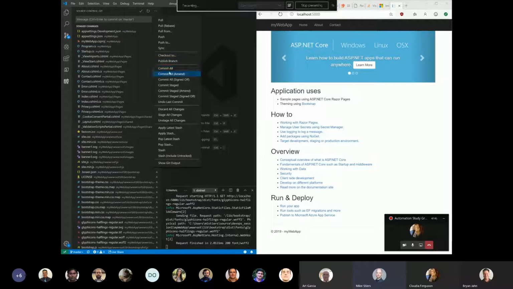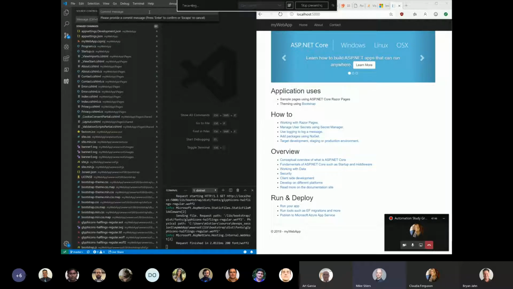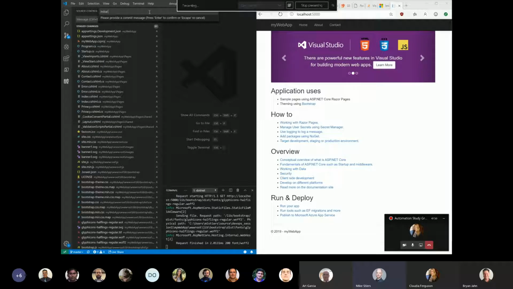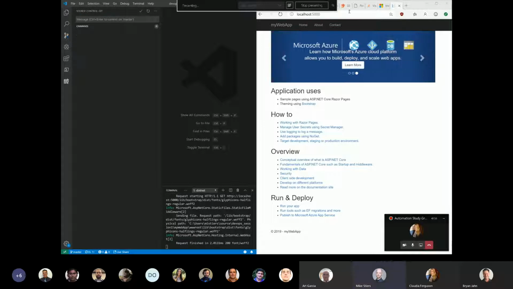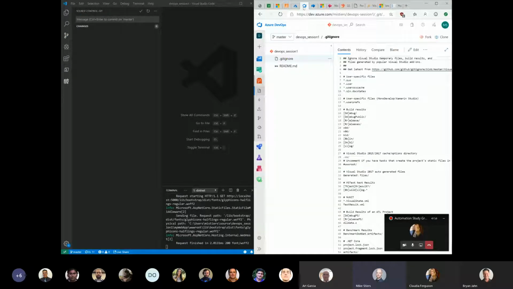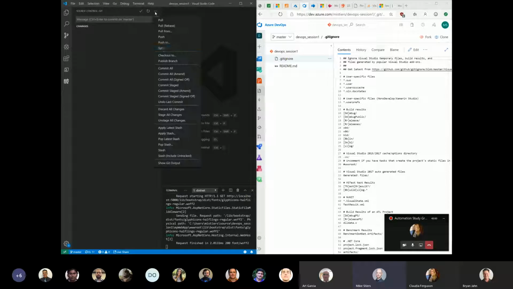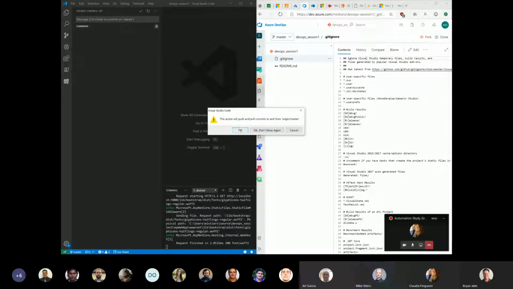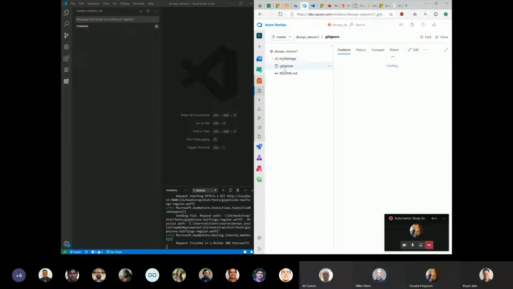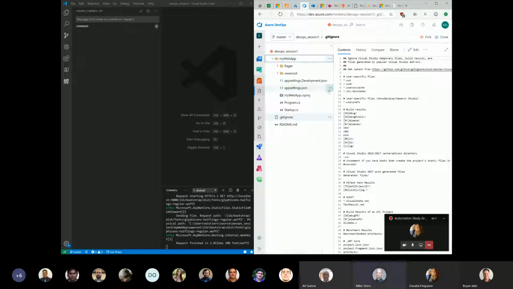And now I can do a commit. It's going to ask me for my commit message up here. Same thing, initial commit. Awesome. And while we're doing this, let's go back here and let's synchronize. So it's asking me, it's going to push all my commits to master. Happens really fast. And if we refresh on the right side, there's all my files.